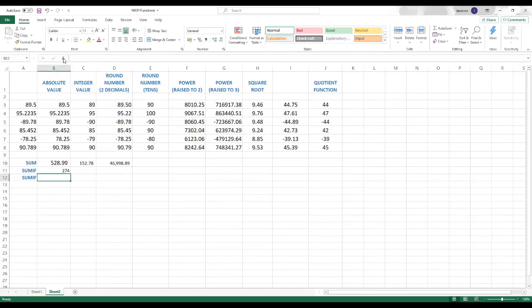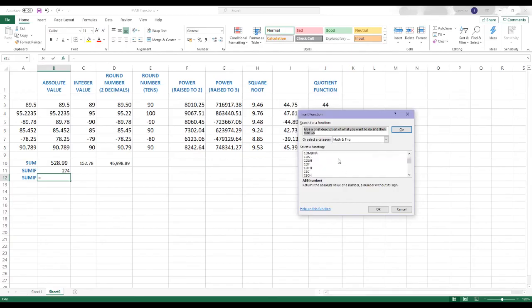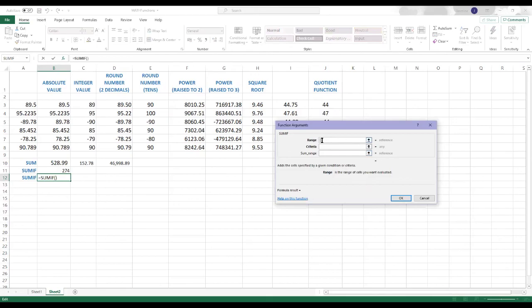So another thing for SUMIF, as you can see, we have three arguments for SUMIF. We have range, criteria, and sum range. Okay, sum range are the actual cells to sum. If omitted, the cells in range are used.